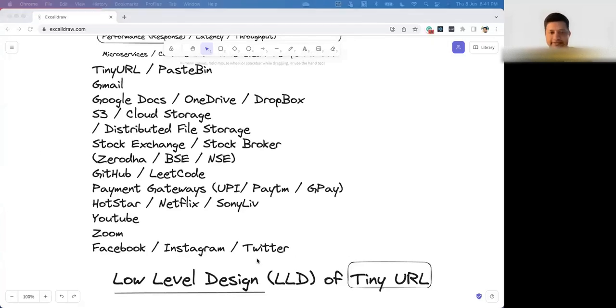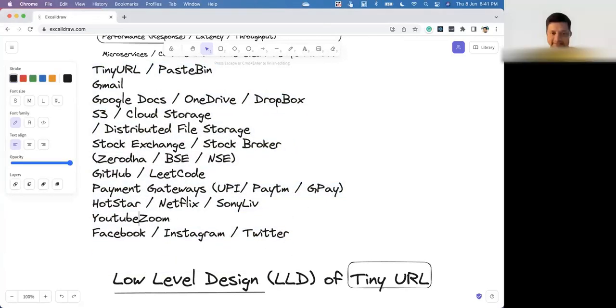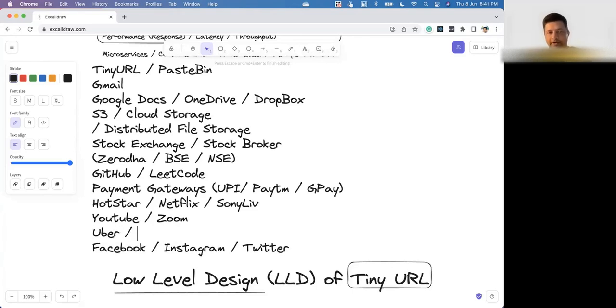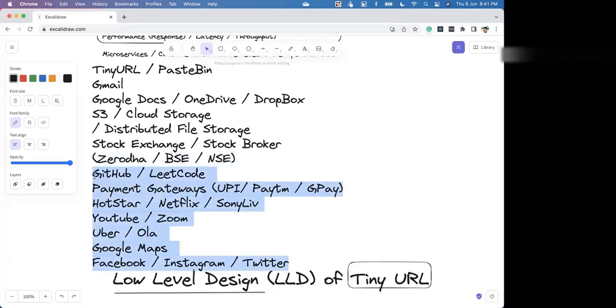And then, yes, you said it right, booking systems. So we will be covering Uber, Ola, and we'll be covering Google Maps. All these systems are different kinds of systems. BookMyShow.